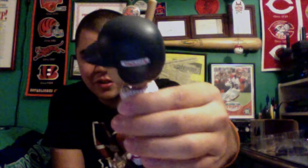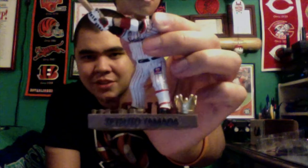There's the Swallows logo. Another logo on the side of the helmet. And another logo right there. Oh, the bat's in the light. You can kind of see it. And as you can see, the bat is very prominent. It's a big bat. And the head is bobbling like crazy. And you can see his name on the front of the base as well as a crown. I don't know why they have the crown there. I don't know what that's for.